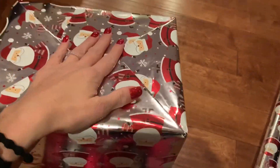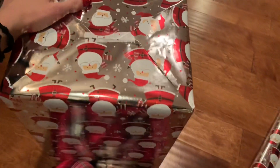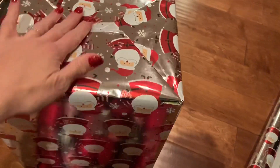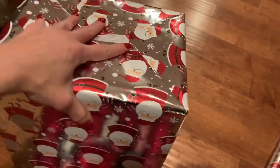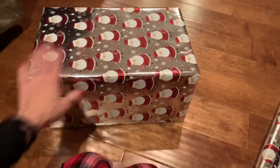So I got the other side done. It was a little longer on that side — I had a little extra paper, but it worked. I folded it in, taped it up. As you can see, it works. It worked nicely. So the girls won't even pay attention. It's not completely even, but no one's going to know. It looks pretty on top, right? And yeah, I think that looks good. I did it! Yay.